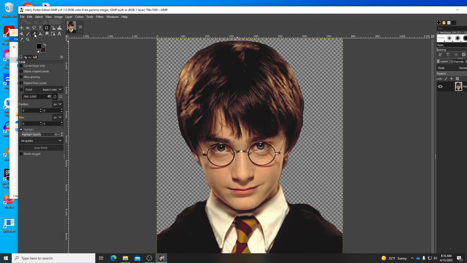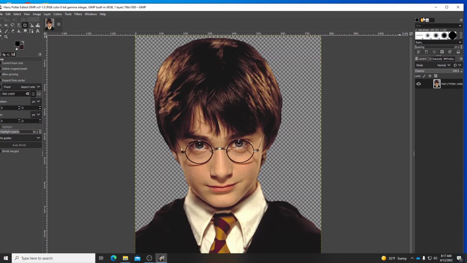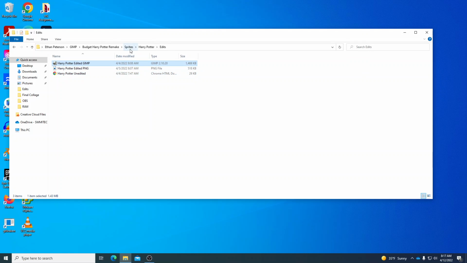So I used tools like the eraser, the lasso, and the crop to kind of cut out Harry Potter from the background and separate him so that I can make everything else transparent and upload him as a PNG. And so I did this with all three of my sprites as well as my background, which I'll get into. I can show you for the rest of my sprites briefly.